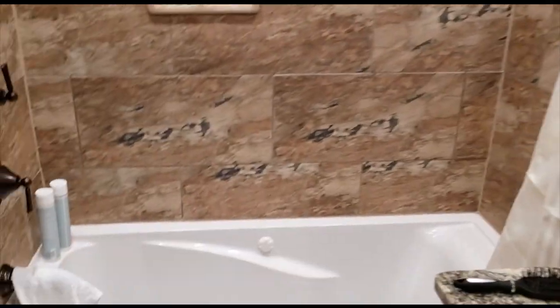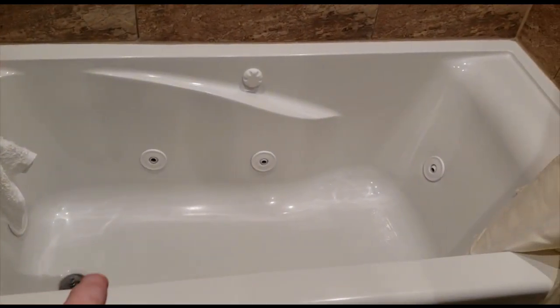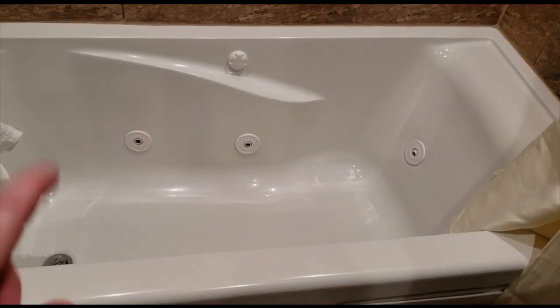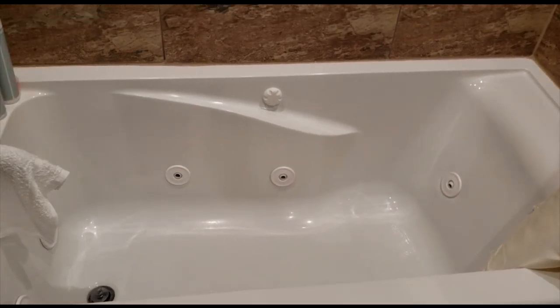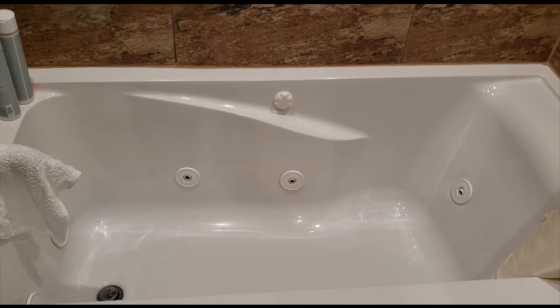Oh, bathroom, really nice bathroom. This bathroom's different than the other, and I'll show you why here. Hey guys, it's got a jetted tub, which the other one that I had up there at about 500s didn't. And the other tub that they have in there, you'll see, I'll show you that. But this makes it nice, especially for me with a bad back and bad knees and everything. I love that. Rainfall shower there, pretty cool.